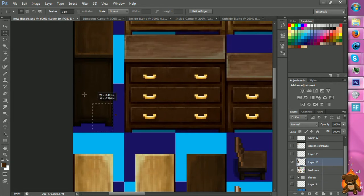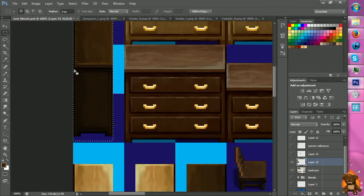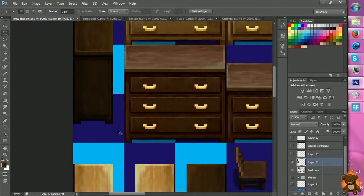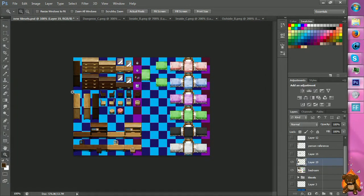Oh, no, I need that. I need it for guidance. It always helps to make guides whatever you do. And I just want it to be above this little pixel right here, and down. Zoom out. Oh dear, that's bad.